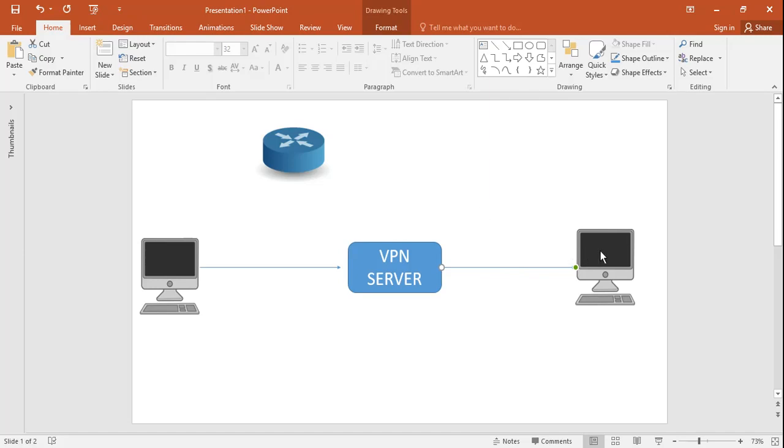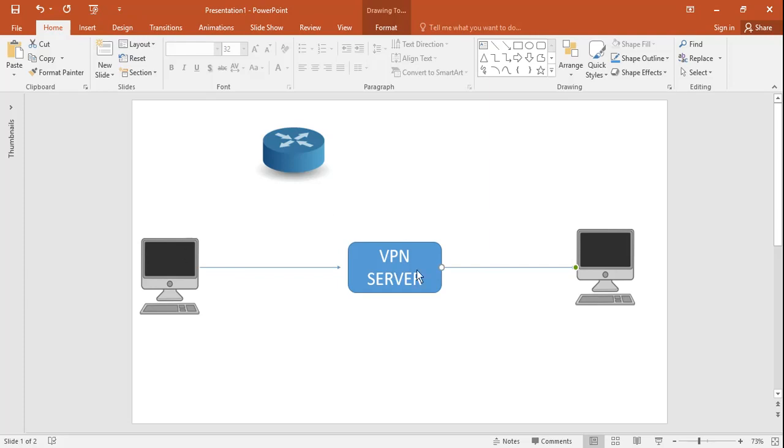Now, if you are using an HTTPS website, then it is good because that will encrypt your data. But if you are using a normal website without any kind of security, then it is easy for third-party software or for hackers to interact with your data. So the communication between your system and the VPN server is secure, but the connection between the VPN server and your destination is not secure. Now you can configure a VPN in 3 different ways.